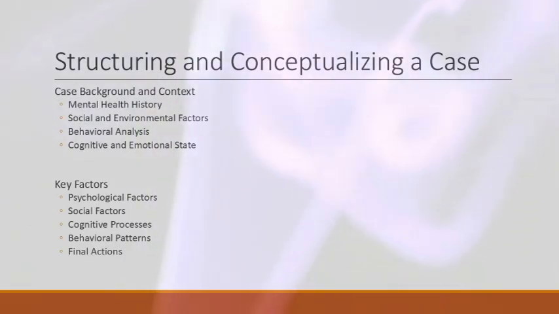Then we're going to do a mental health history and try to document as best as possible the deceased's mental health history, including any diagnoses, any treatments, any hospitalizations, any medications. And by this, we're exploring patterns of the individual's mental health state, identifying periods of stability versus periods of crisis.